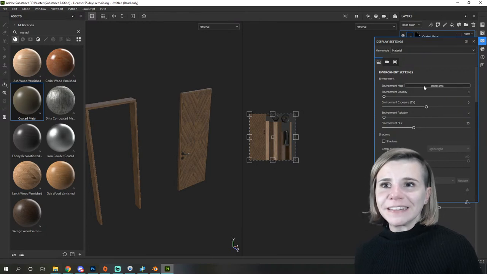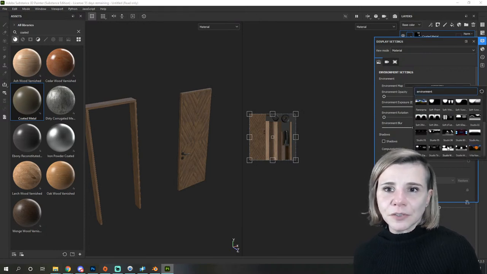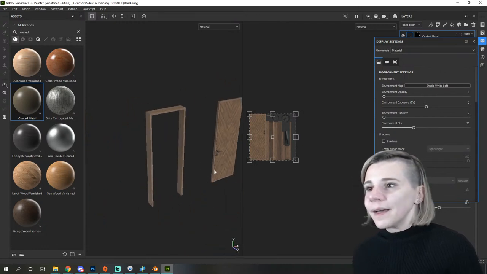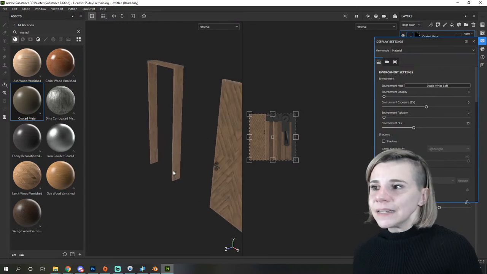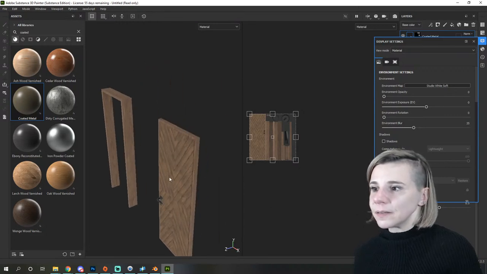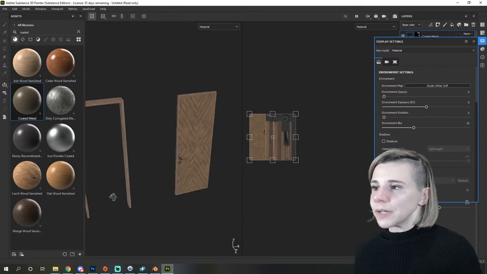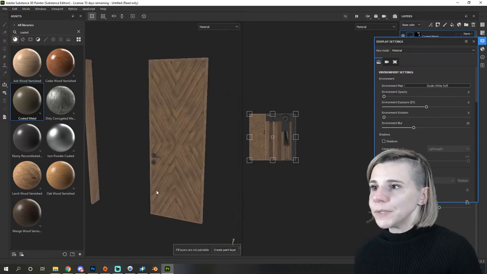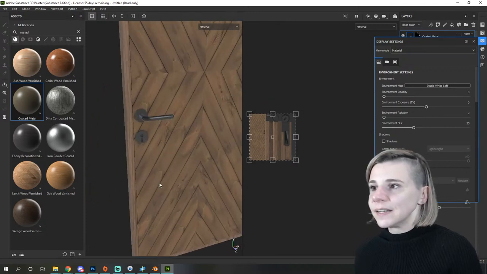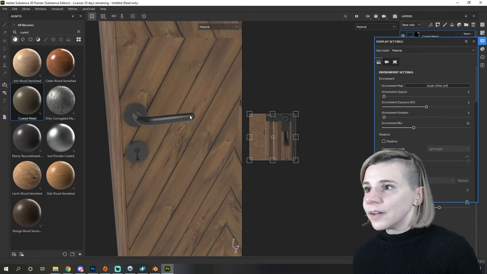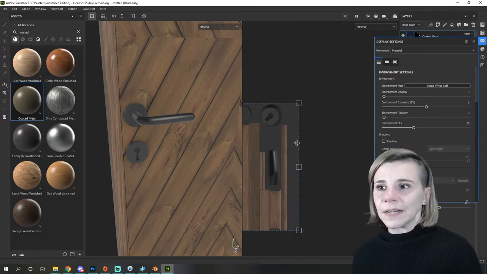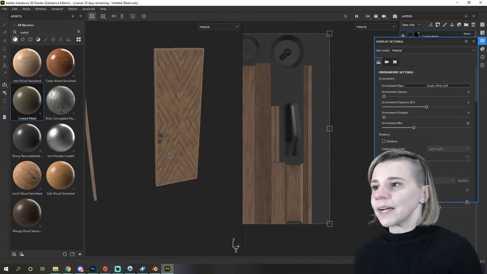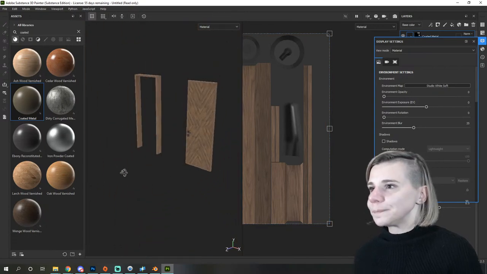So, changing the environment map here to the studio. This is one of my new favorites for now, because the lighting is more equally distributed, so we don't have one side light and the other side darker. And we keep a very contrasted light, which will make a very nice reflection on the handle here. We can see on the texture it will create a kind of fake light, trompe-l'oeil light.